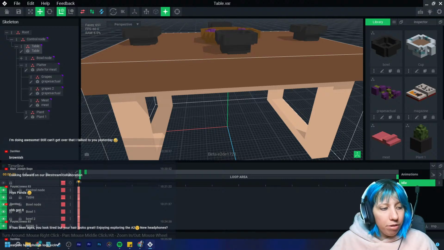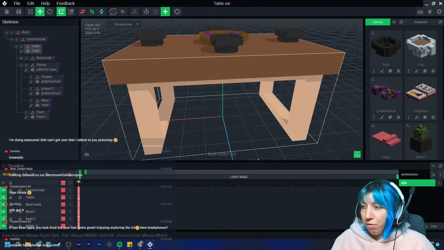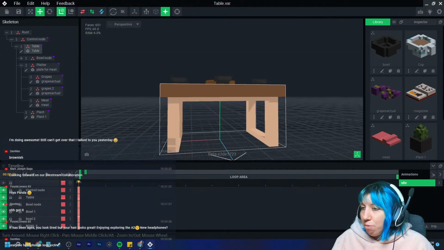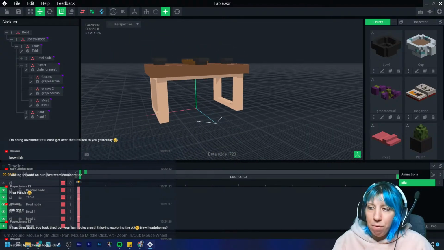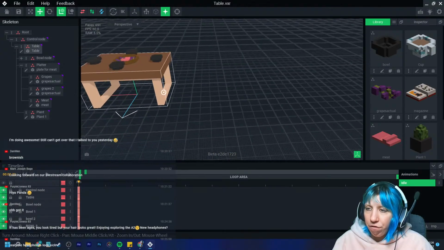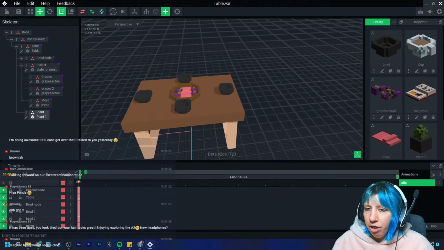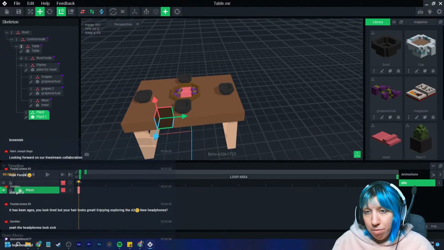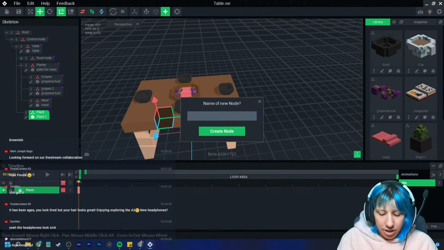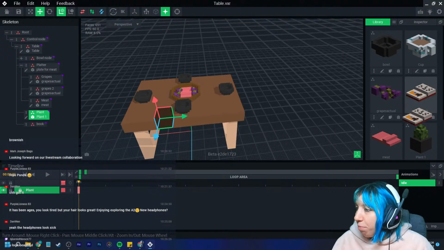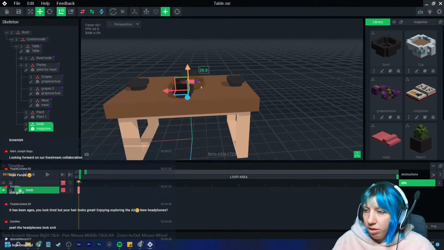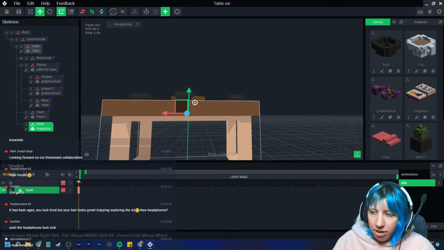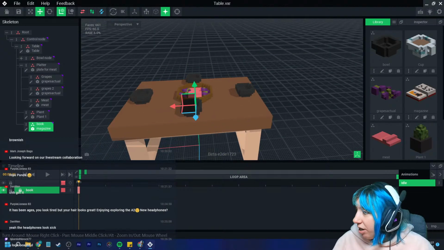Right, I've probably messed up my sound now by moving that all around. Okay, the table is a little bit thicker than I usually would, but I feel like we can get away with it because of this really thick frame that we've got going on. So the plant is now hidden. We're happy with the hidden plant. And then we're going to have a book, or magazine, really. And now the magazine is hidden.